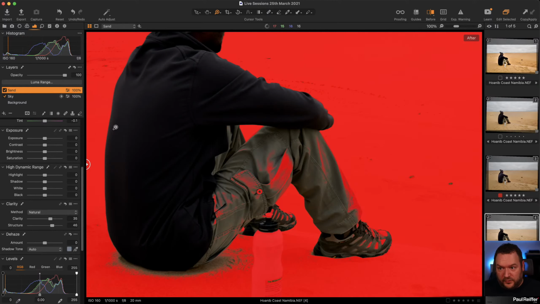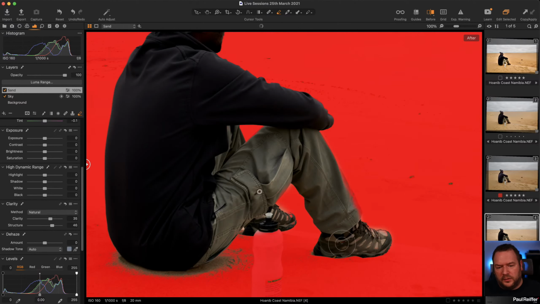What that means, however, is I can now go in with my eraser at a pixel level, and that's the key, and get rid of the stuff that we don't want in the mask. So you can use the Luma Range as a start to get going. Once you've done that, for instance, in this case, we've added a huge amount of clarity and a huge amount of structure in this picture.